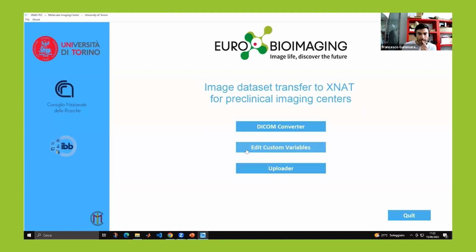This is the main interface, where there are three options, as we saw before: the DICOM converter, the button to open the interface for custom variables, and the uploader option.